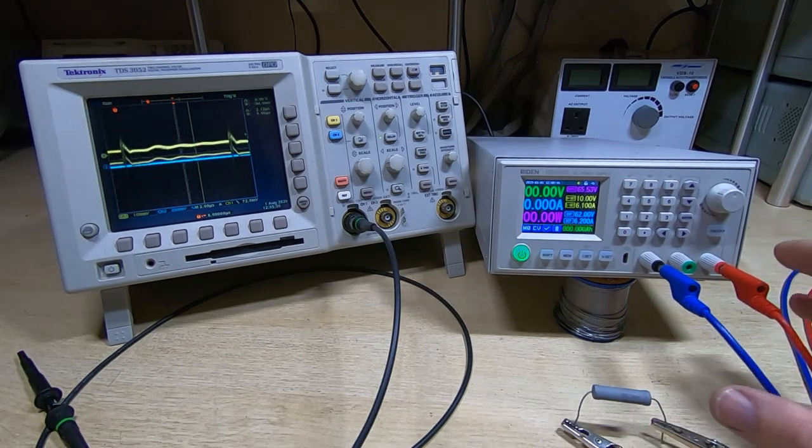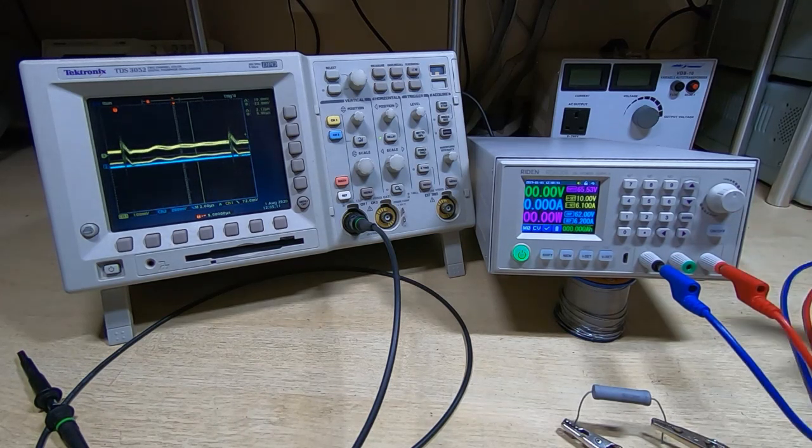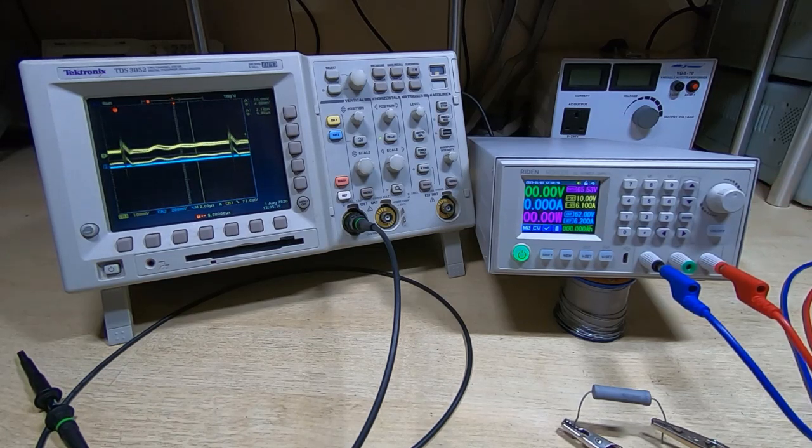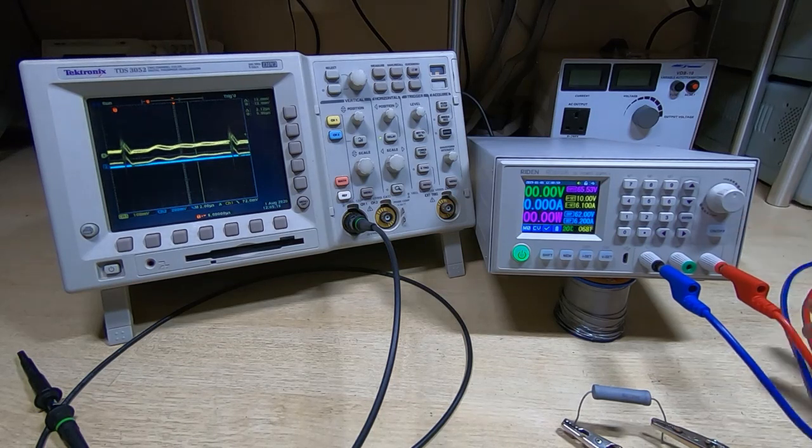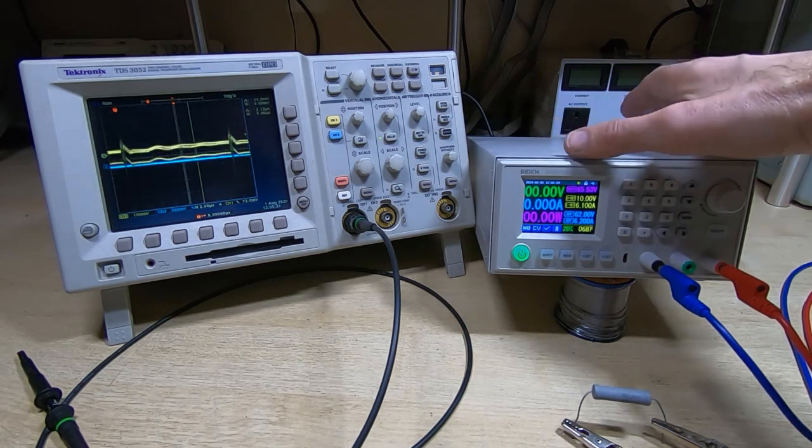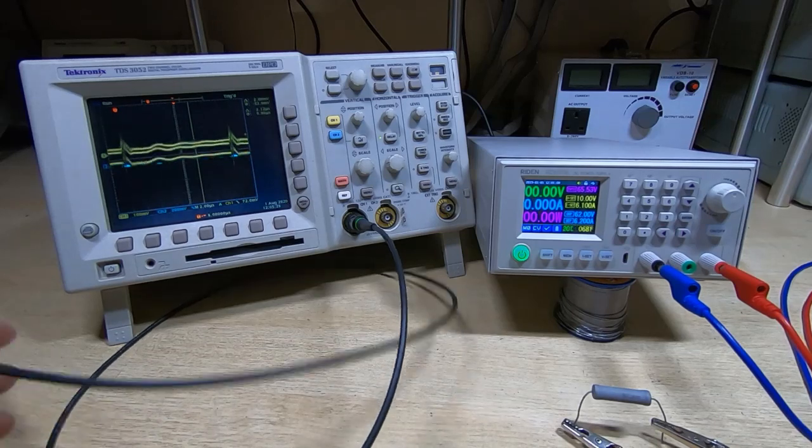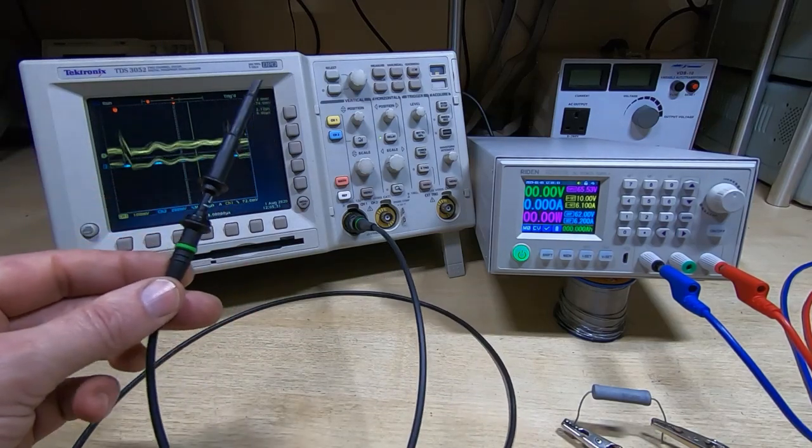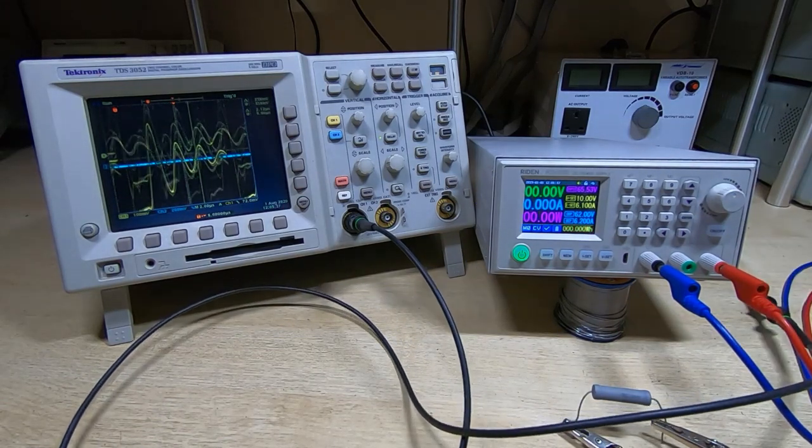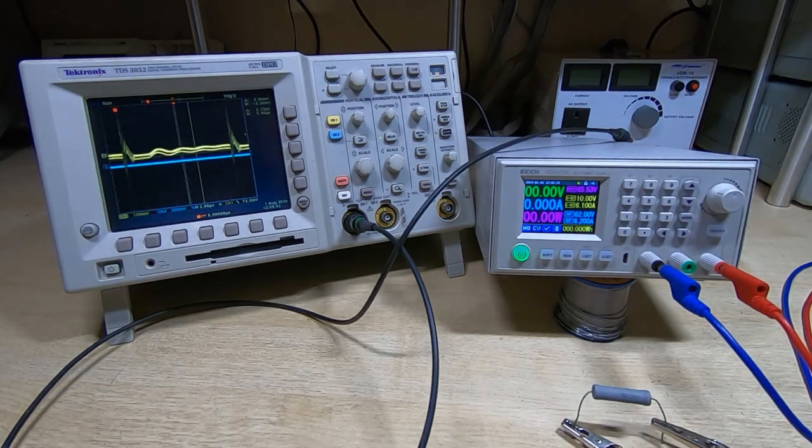The important thing to bear in mind here is that putting a filter in this isn't going to help because that's not the path the noise is taking. This is really acting as a transmission line, not just these wires but the entire system consists of multiple transmission lines and they are coupling to this transmission line. And you can see if I move this around we get all manner of different responses depending on how I lay these out.